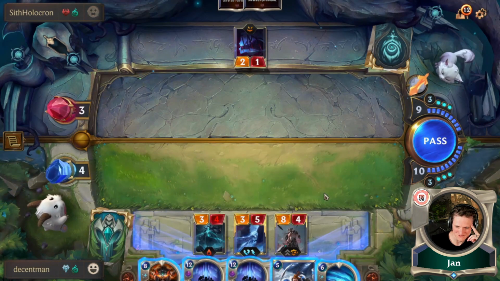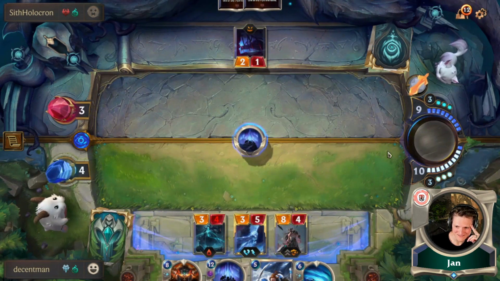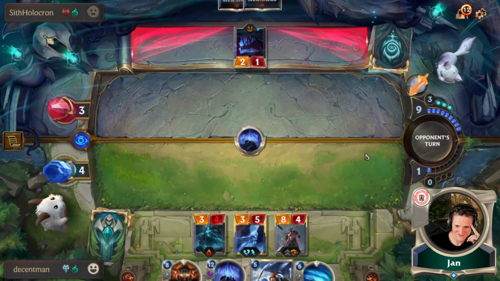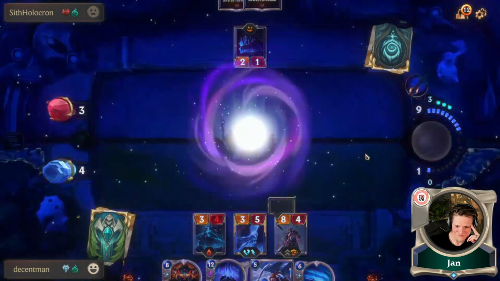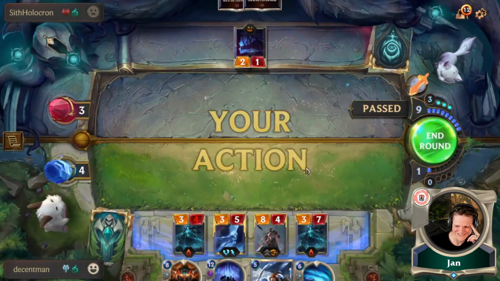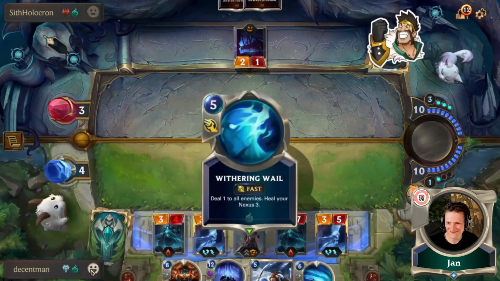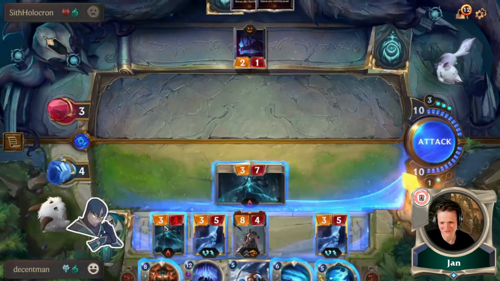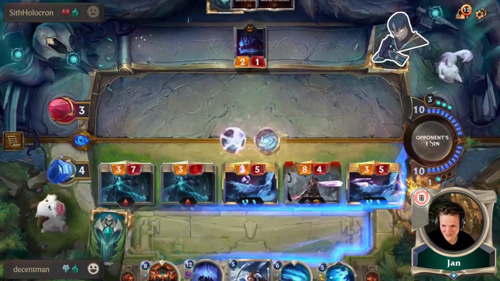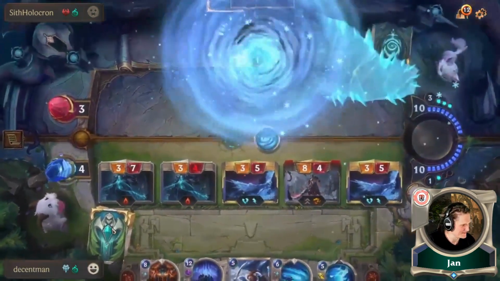Now he can play the War Mother's Call just to put another nail in that already spiked coffin. War Mother's Call. Great animation. There we go. What another Soul Gorger. Okay. Yeah. He's safe. He is actually quite safe. And we get another emote. It's Draven. And here comes the swing, and that's game. So we have a champion, and the champion is called Decentman.